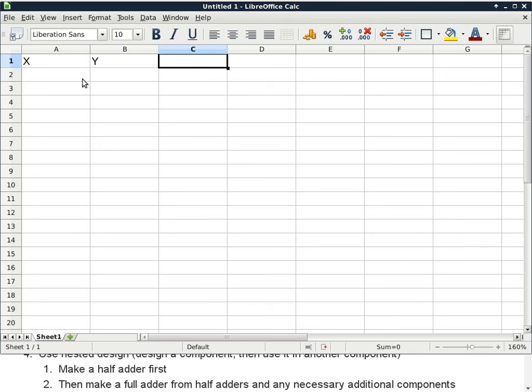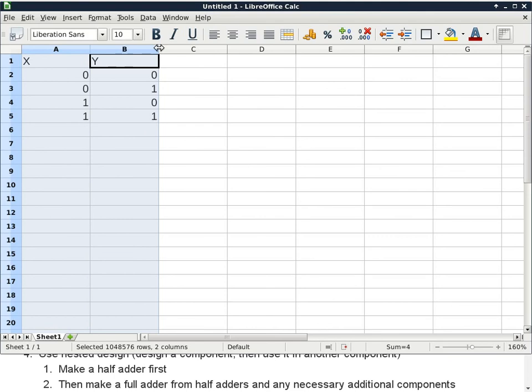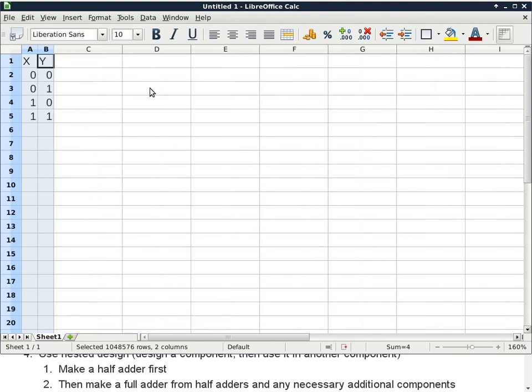So in other words, they're independent variables. But they're Boolean variables, okay? They can only be zeros and ones. So I'll just populate x and y here. X can be 0, and x can be 1. While x is 0, y can be 0 or 1. While x is 1, y can be 0 or 1. So this way we have exhausted all 4 possible cases for the independent variables. Okay, so we have seen this again and again.